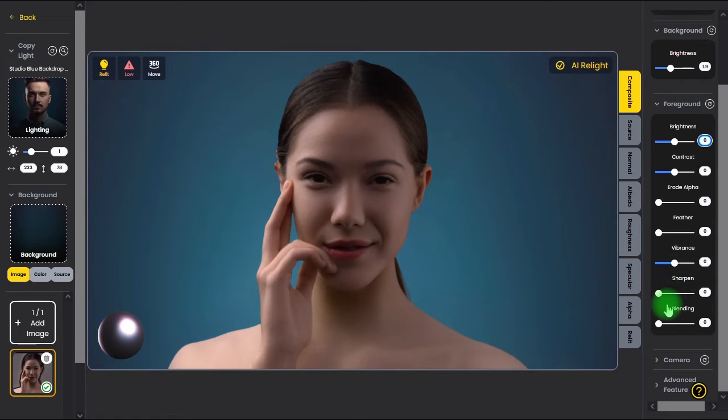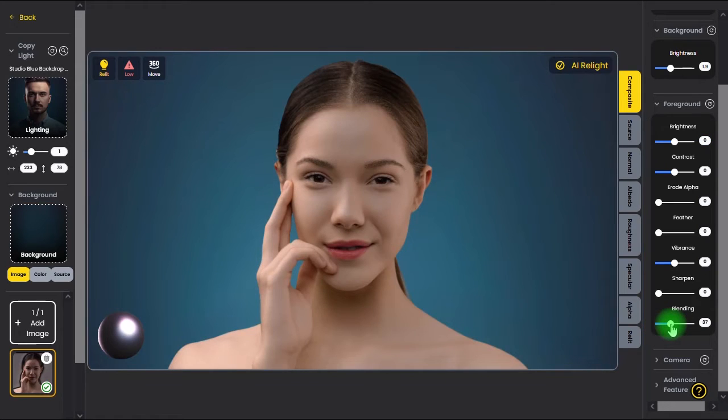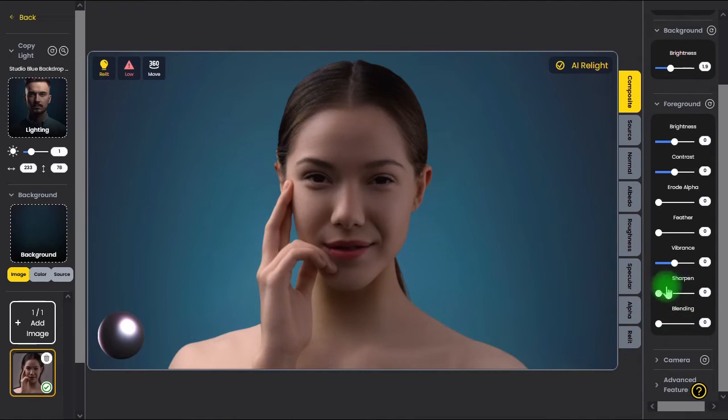We can also use the blending parameter to decide how much the photo is affected by the applied lighting. Also, we can add some sharpness using the sharpness parameter.